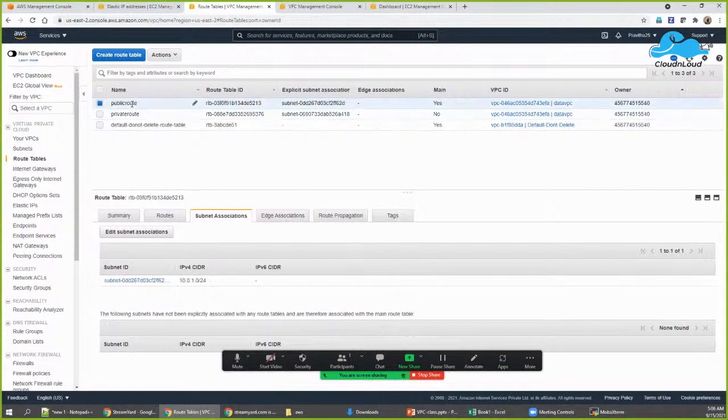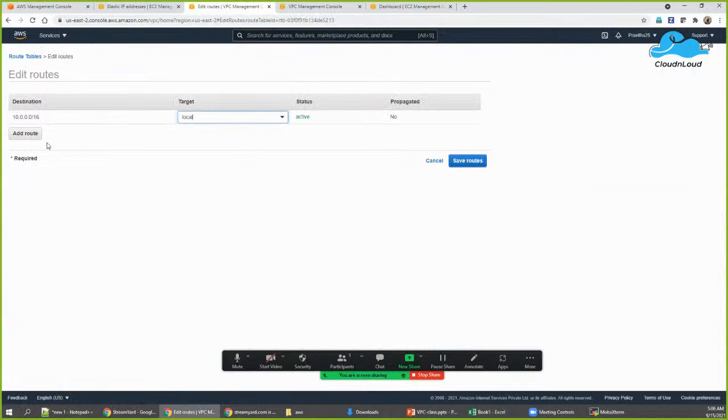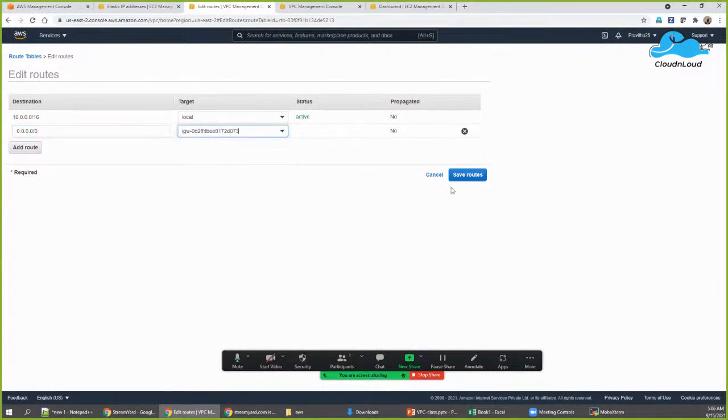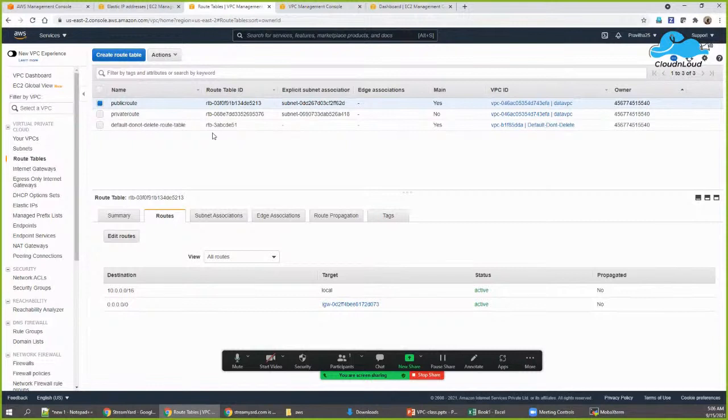And for public route, again go to routes and say add route. 0.0.0.0/0, and all the traffic I am pointing to the internet gateway. During VPC peering, I will explain how this can be applied exactly.